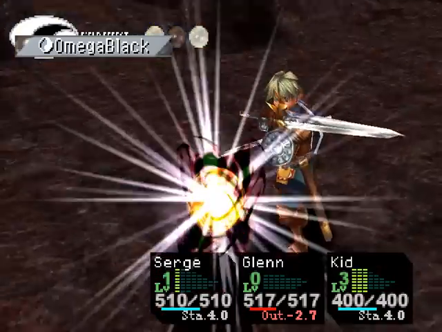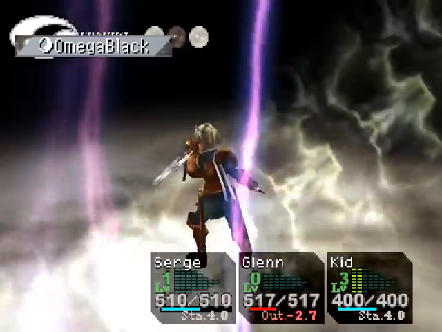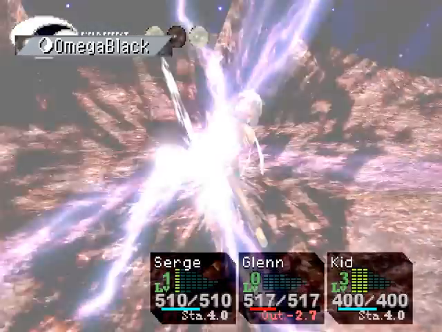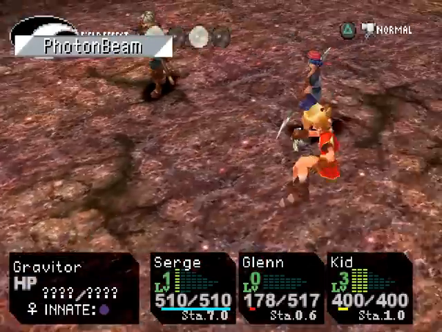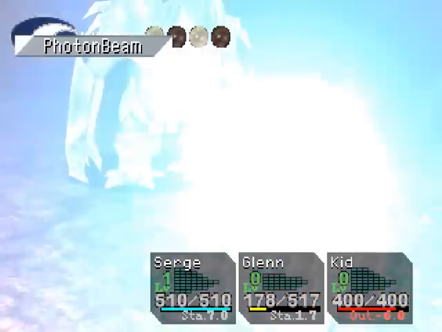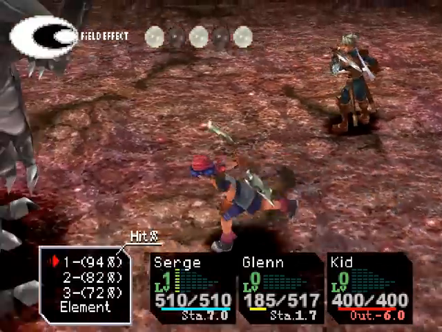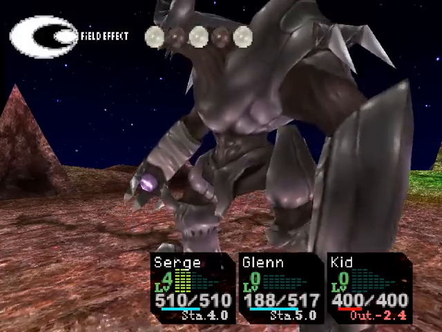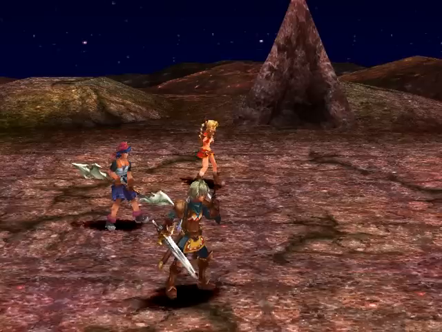Omega Black. Well, he's not doing it to Sergei, that's the good thing. Or does this hit everybody? No, he's concentrating on Glenn. Turn into ET there. Photon beam! Oh yeah. Sergei, let's do it. It's over. I was gonna use flying arrow there, but I didn't need to. It's over for him. So much for the black one.